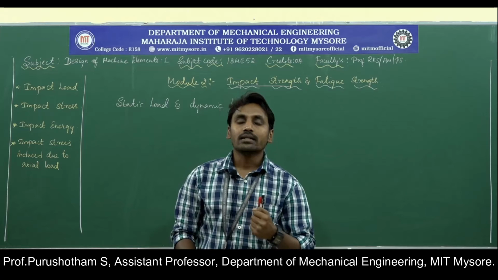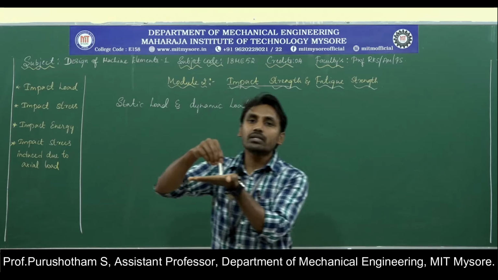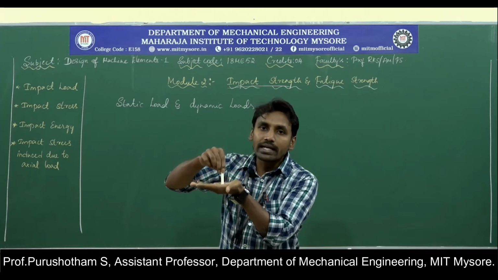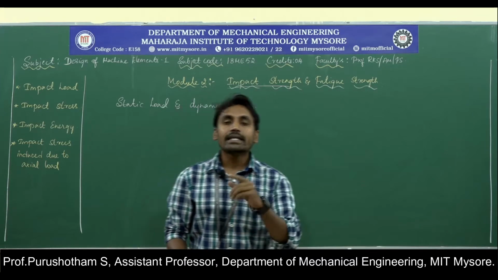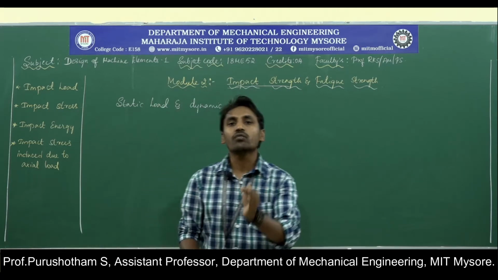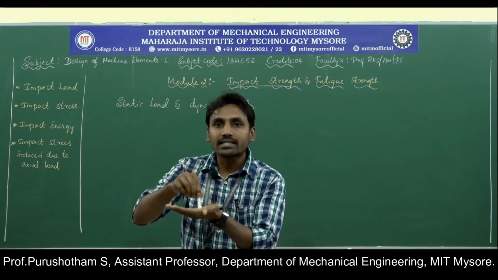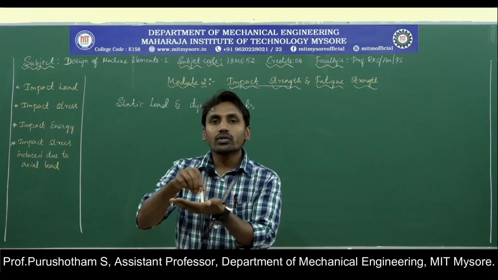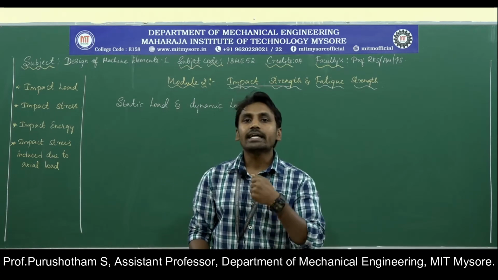to fracture. So we can see in a simple tension test, the specimen is subjected to a tensile load that is gradually applied. We are going to apply the load gradually like this, and the material is going to elongate. Then in static load, one of the important parameters is that we are not going to change the direction of application of load. That means throughout the testing, we are going to apply the tensile load only. We are not going to change the direction of load in static loads.